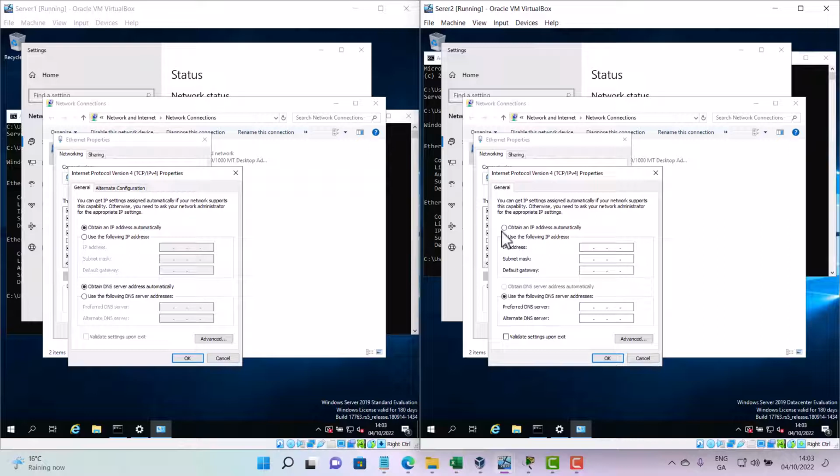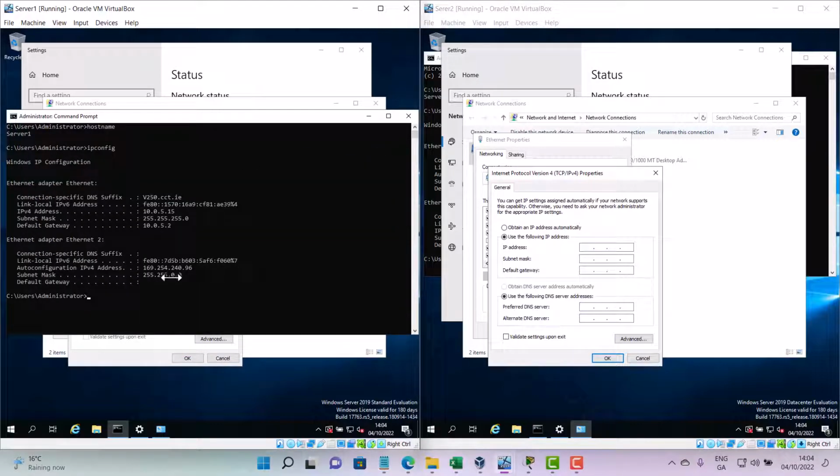Use the following IP address is static. Obtain an automatic one is dynamic. Perfect. So using the following IP address, we're giving it a static IP address. We're programming it in. Whereas obtaining an IP address automatically means getting it from DHCP. But there is no DHCP here, so we are getting it automatically, but it's getting the APIPA address.